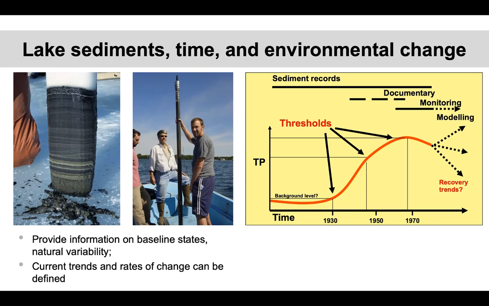And the importance of these records, as I hinted, is that in terms of things that are happening now, if we want to put water quality or biogeochemical cycles into context, we need to know something about what happened prior to a lot of the human-related impacts that have occurred. And in most cases, there is no record of that, or very, very sparse records.